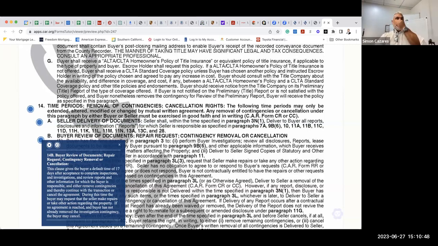So now the seller can cherry pick and says, look, I can choose what I want because I have options. And those options mean, look, if you're willing to do this, I might consider your offer. If you're willing to do that, I might consider your offer. Because ultimately the seller has the upper advantage. I hate to say it this way, but the seller does if they have multiple offers.